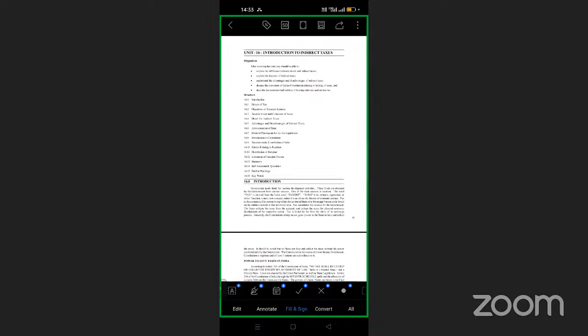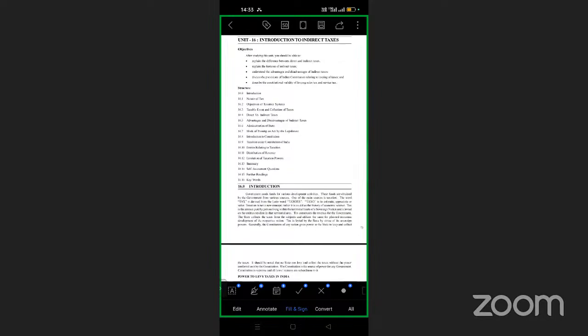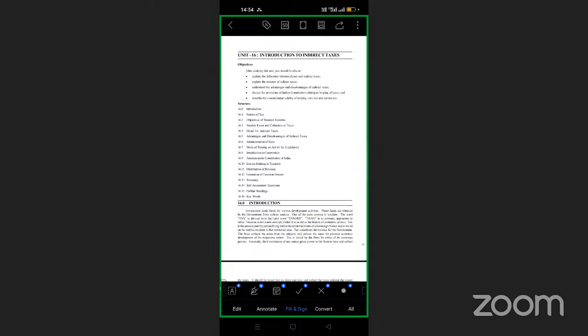So till now we were discussing the direct tax which was paid directly to the government, like whatever income we are earning, we were paying tax. But there is a term called indirect tax. As you all know, I hope you all are earning people. If not earning, let's have a small discussion.